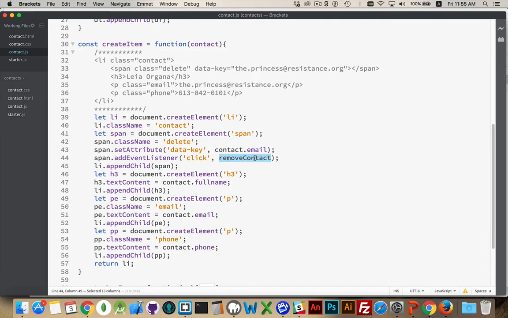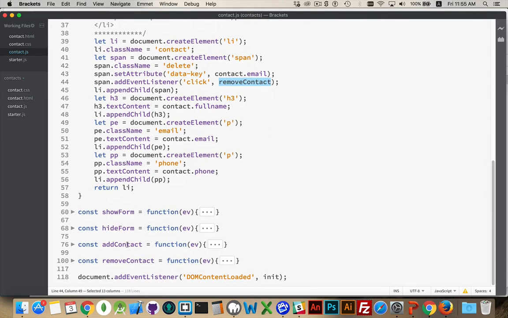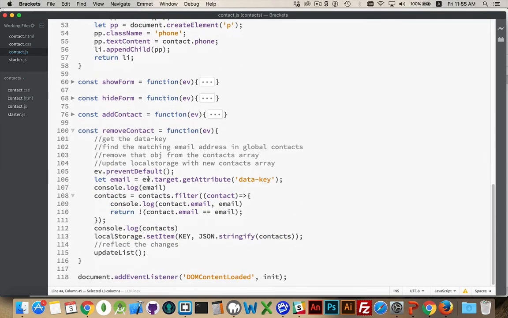When the person clicks on the delete, I'm going to call the function remove contact, which is down here. I will get the attribute data key. That's my email address. Then I want to loop through the array contacts and remove any item that has a matching email address. That's the way the filter function works when you loop through an array. Inside this method, there is a function, and if this function returns true, you keep the item. If it returns false, you get rid of the item. And then the new version of the array is being put back into, it could be a new variable or the same one. So I'm replacing the old version of contacts with the filtered version of contacts.